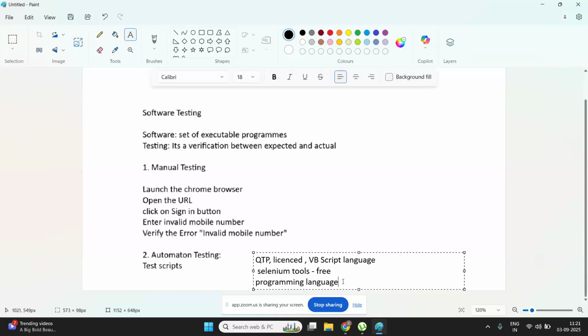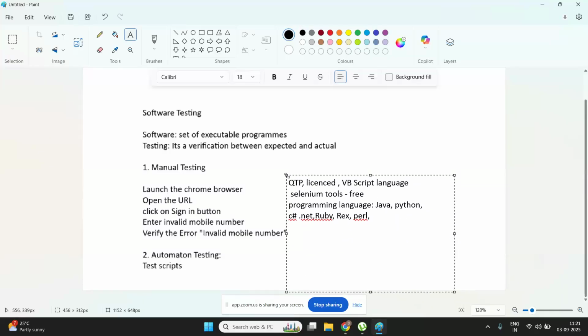And the other thing is, it not only supports VB scripting, it also supports Java, Python, C sharp, which means you can use .NET programming, Ruby, Perl. So there are a lot of programming languages supported with the Selenium tool, including JavaScript and TypeScript. Everything is supported with Selenium.